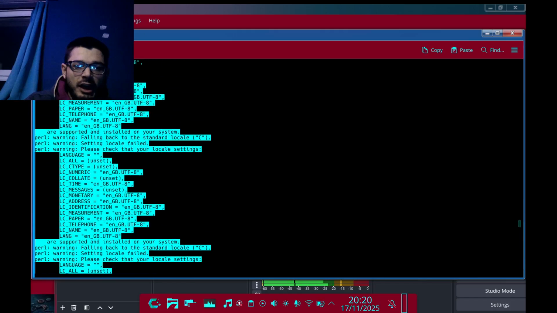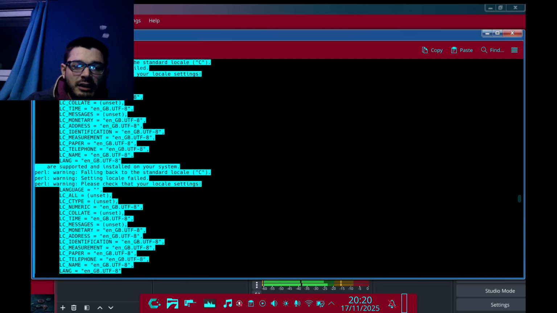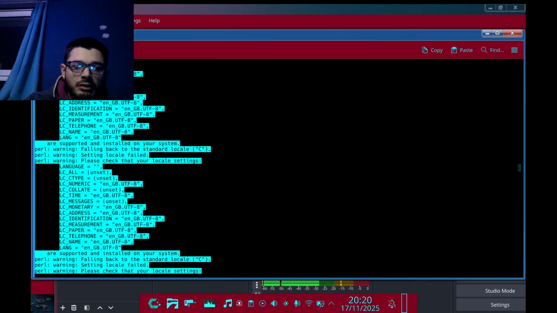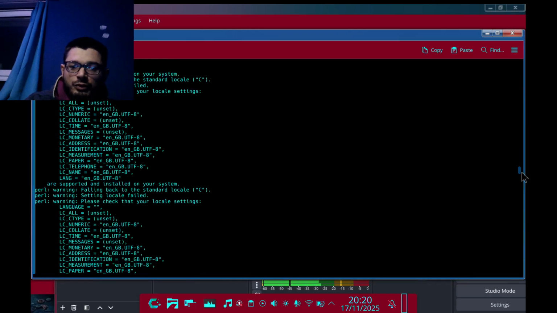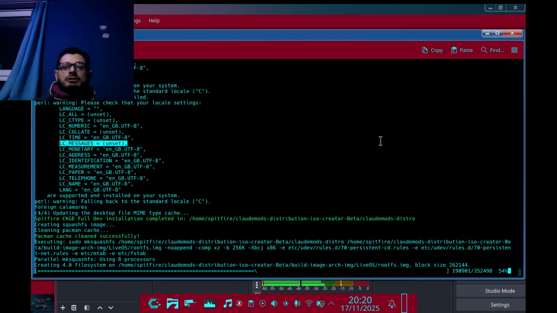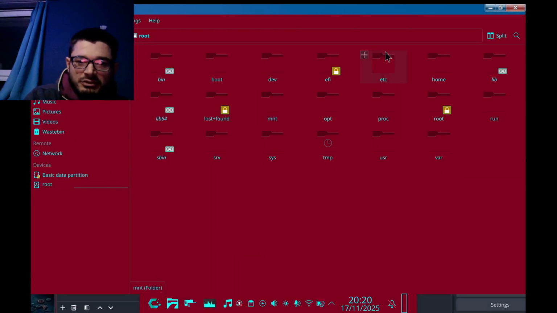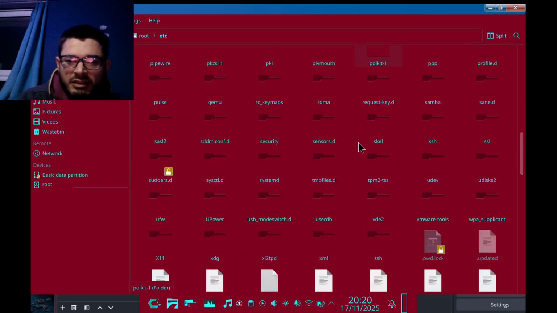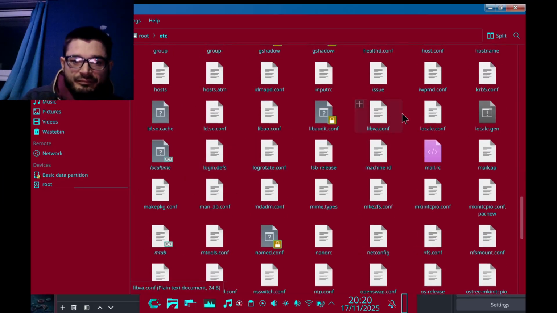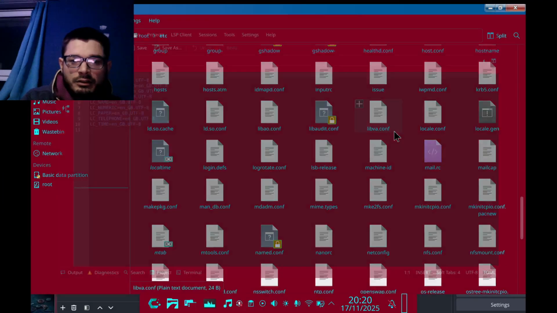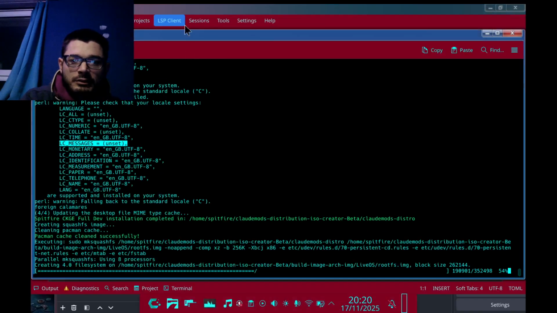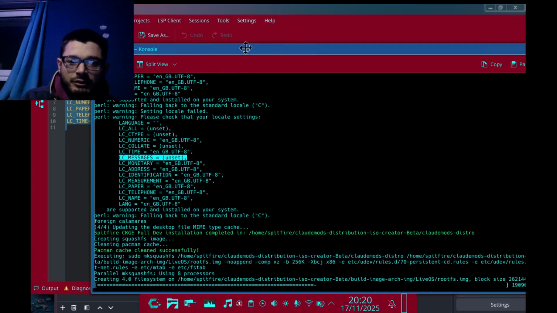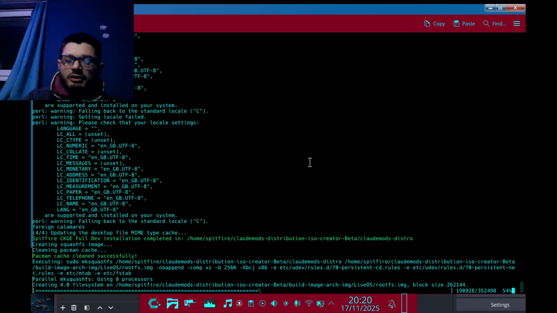I do need to look at how these get set up during installation as well. With Calamares, I can better improve it because I do believe that all of the options that would normally be in /etc/locale don't actually get set up. Well, something to improve, but as a whole, this basically works.